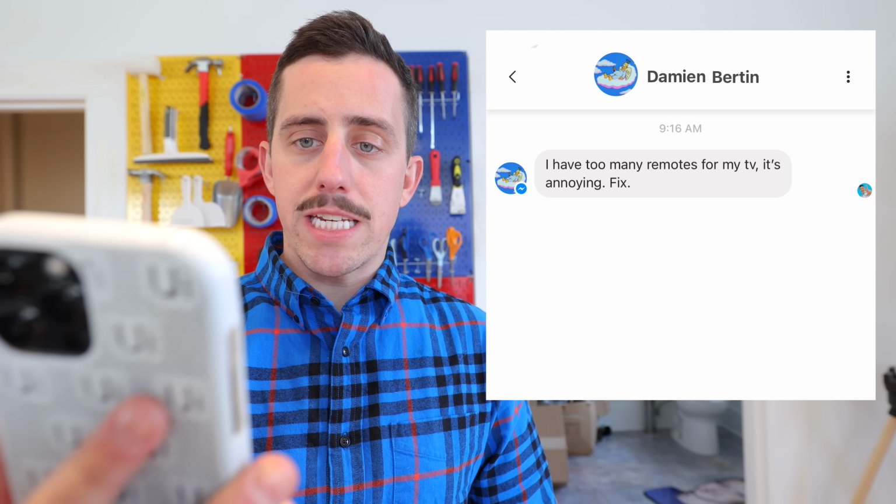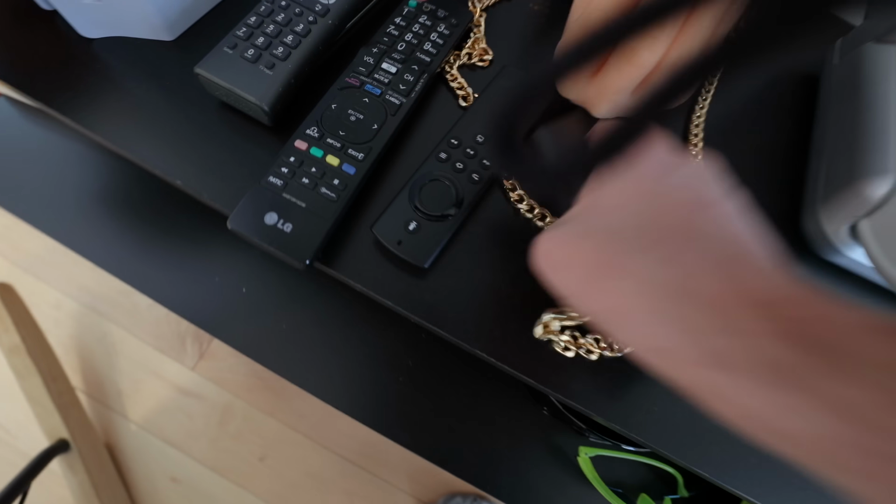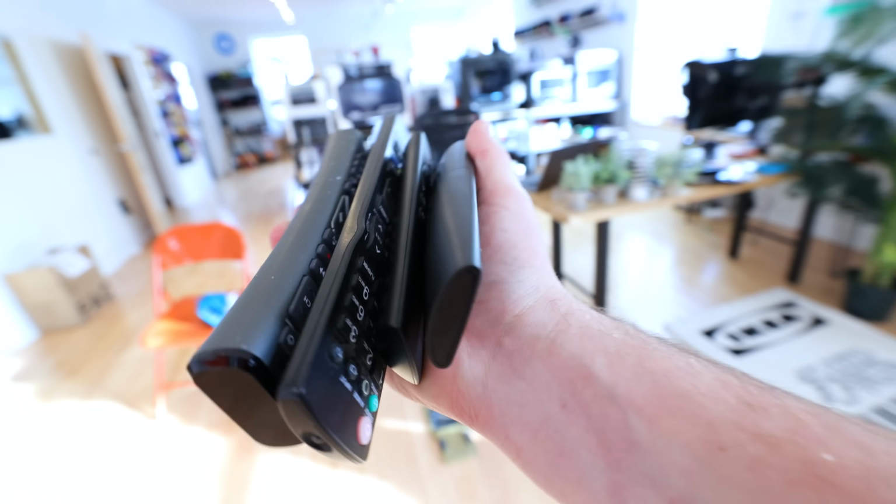Now on to the next invention. I have too many remotes for my TV, it's annoying, fix. Leave it to a Facebook comment to just not really have much information, but I can figure it out. For this one, I think I'm gonna use the Glowforge laser cutter to cut out a piece of acrylic that's sort of like a holster for all sorts of remotes I have. Because I myself do have a whole bunch of remotes here as well. I don't even know if I know what all of these things do. Better safe than sorry to have them all organized.